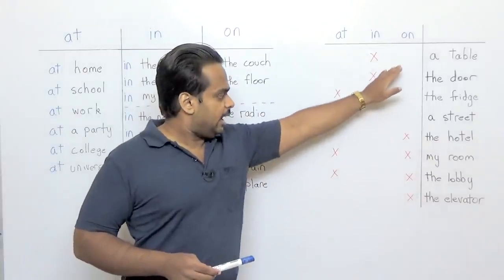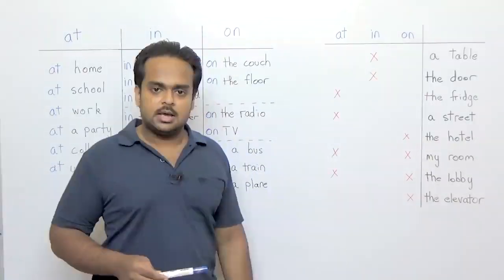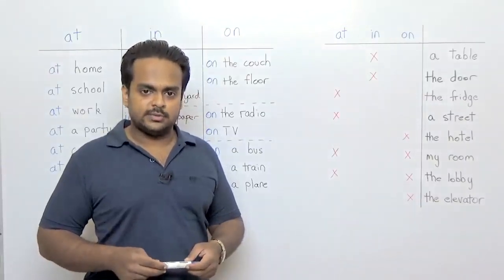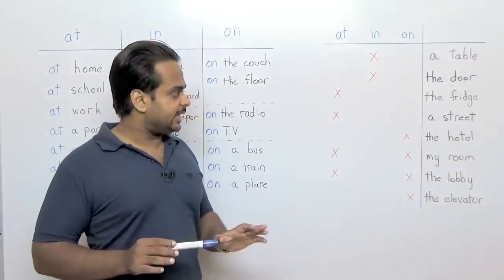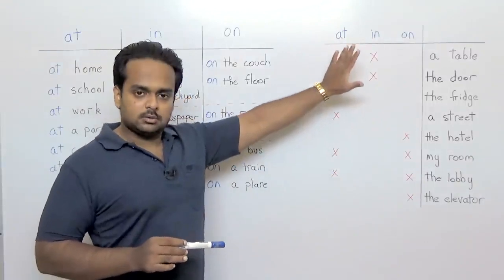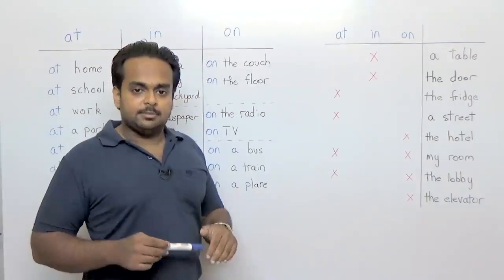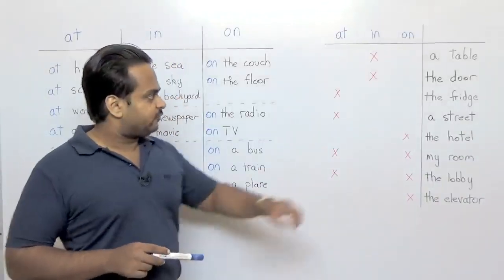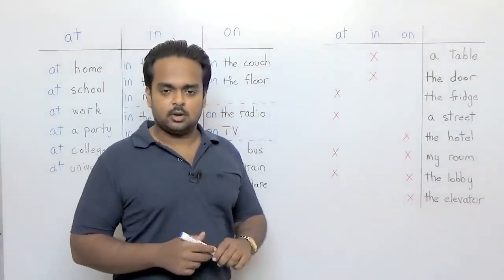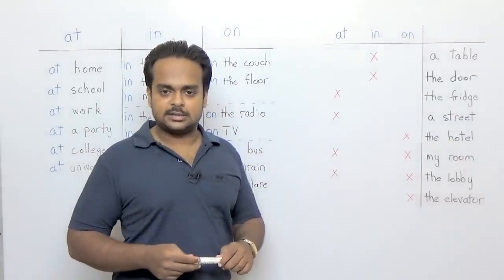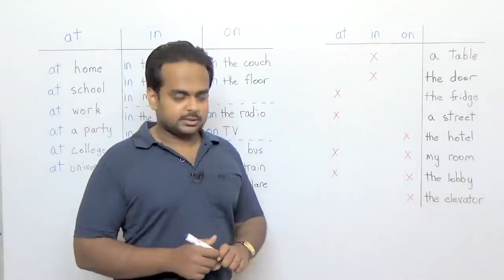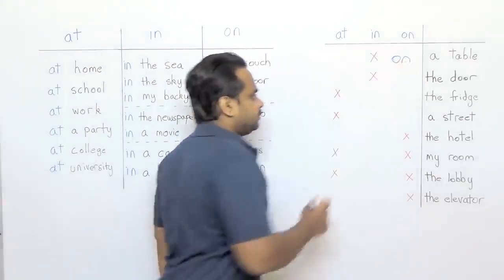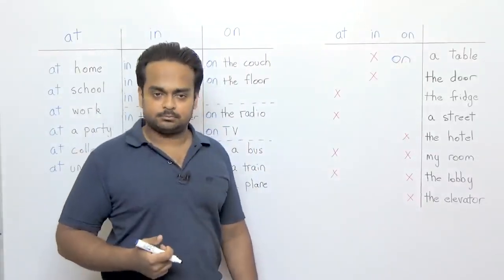Now over here, I have some common things, and we will talk about which prepositions you can use with these. Now in many cases, you can use more than one preposition, and the meaning will change depending on which one you use. Okay, first is table. Now, like in my example, where I said there are 3 books on the table, we can use on to show that there's something on top of a table.